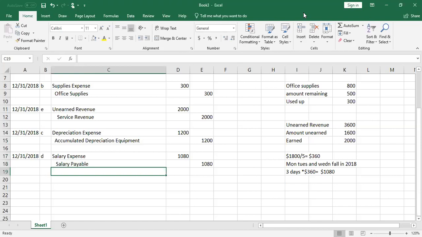Make sure you reference that. And then in your salary payable T account, which is a liability, a new liability, 1,080. So if you're ever not sure of what account to use, salary, wages, or whatever, remember you'll always have a list of accounts somewhere. In this case, it was the unadjusted trial balance.